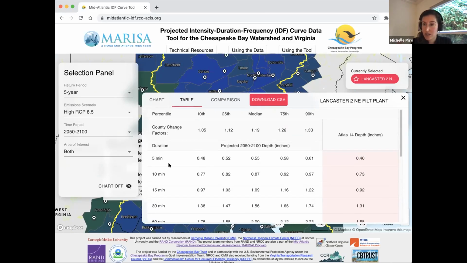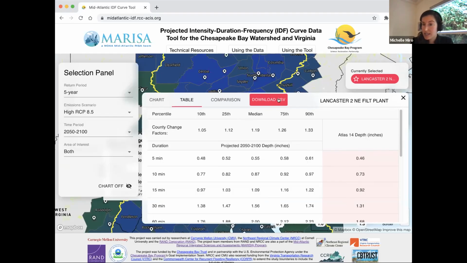Again, our research has shown that these are relevant and applicable across durations. These show the Atlas 14 values, which are in the rightmost column, with the change factors from each of these columns applied. So for example, the 5 minute here to the 90th is 4.6 times 1.33 to get 6.1. So that's the math that's going on here.